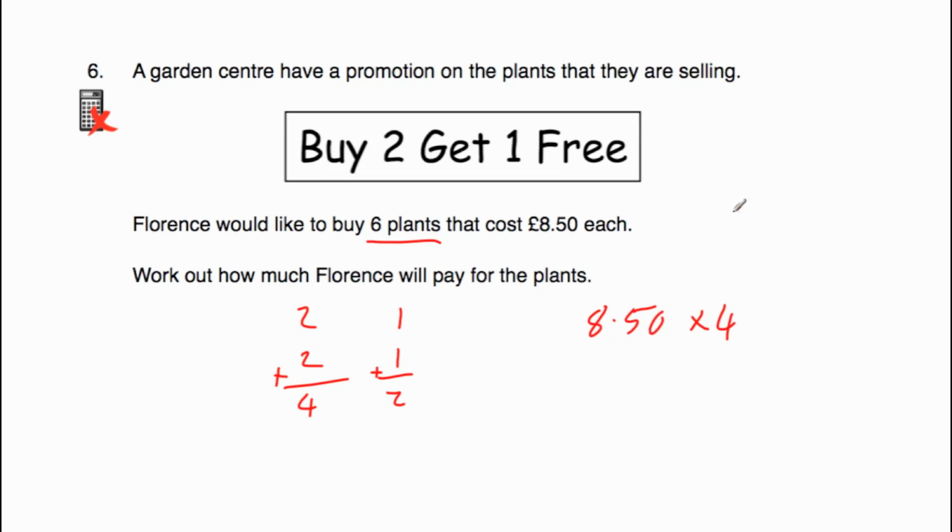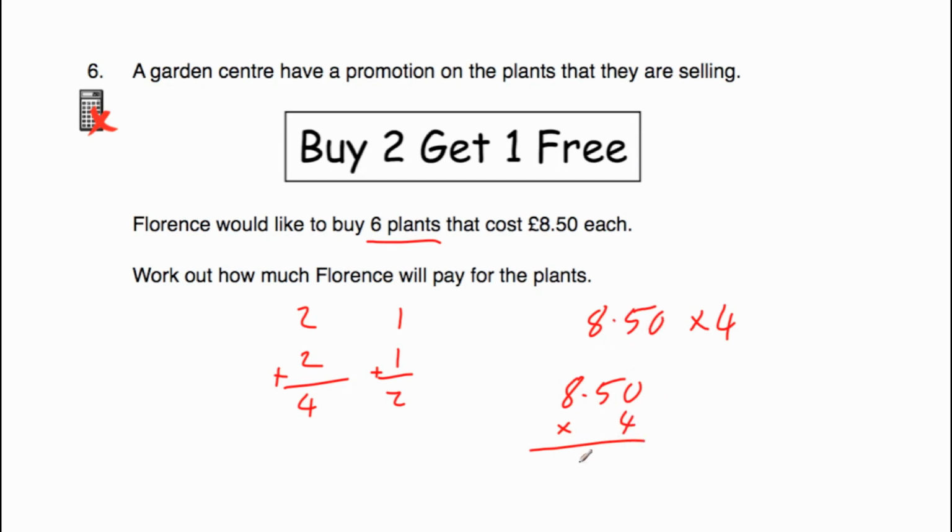You can do this in a few different ways. You could write down £8.50, £8.50, £8.50, £8.50 and add them that way if you wished. I'm going to do it by using multiplication, so £8.50 times 4. Alternatively, you could just double it and double it again. So doubling it would be £17, doubling it again will be £34. That's a good approach. Okay, let's just multiply by 4.